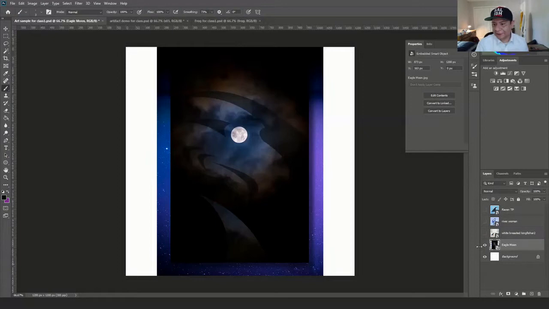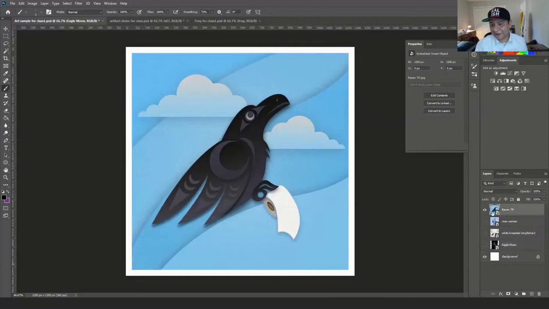This is a funny one too. You guys are gonna like this one. This is a raven design, and it's kind of like a parody of the raven steals the sun. In this case, it's the raven that stole the toilet paper. I'm sure you guys are familiar with the shortage of toilet paper that happened not too long ago. So I found inspiration in that, and I just incorporated that with some of my Coast Salish art and style. So that was another really fun design. And you can see in Photoshop, I add all these different shading effects too, to make it pop out at you, just to make it more interesting to look at and give it some depth.